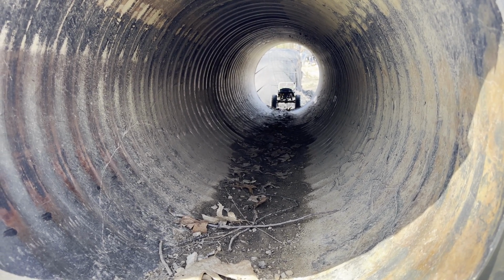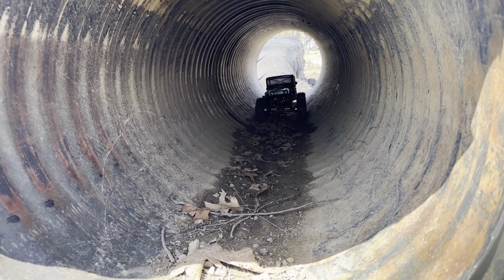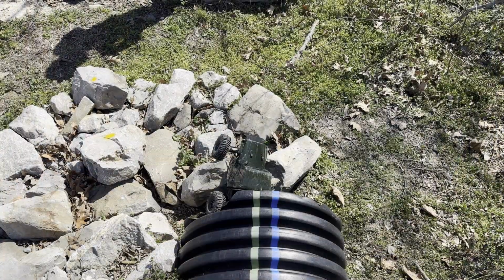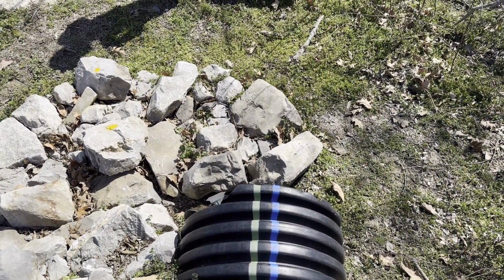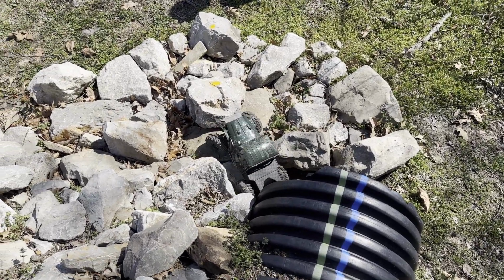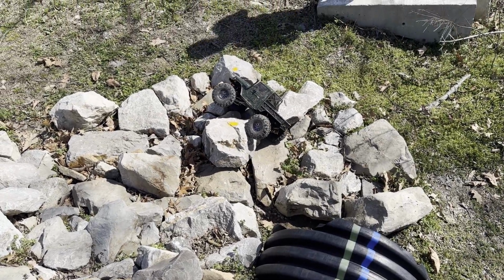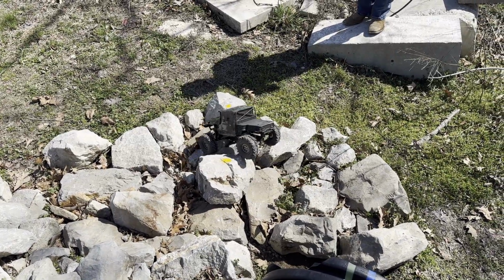So this is about 10 minutes into the course. It's about a 45-minute course start to finish. This section here is pretty difficult, especially with this truck. We added all the weight to it. Once I weighed it on my scale, it ended up being almost 11 pounds. So it's really heavy. And at this time in this video, we're still running the stock motor.